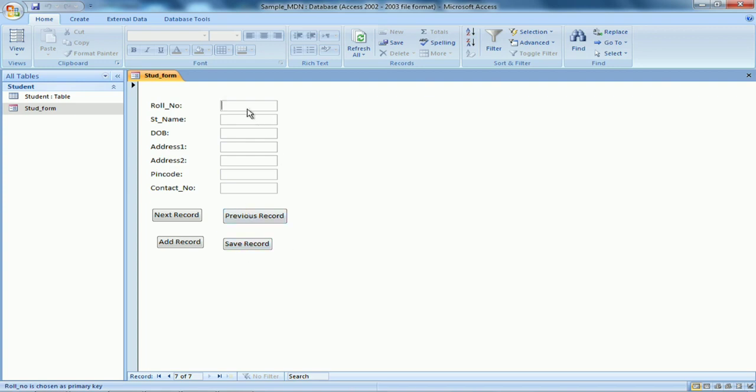The difference is if I now straight away add a record here and then click on save, this record will automatically get saved. Rakesh Roy. Some arbitrary names I am entering. Pressing just the tab key.